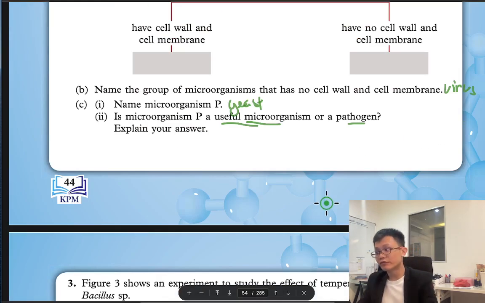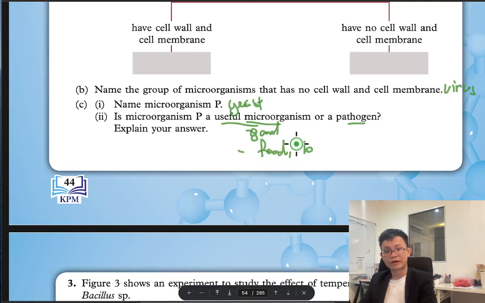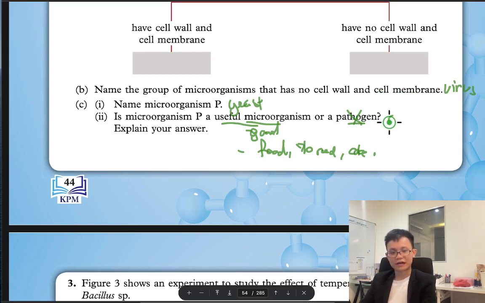Especially it is used for food production, maybe we can say used to make bread or cake, for example. Yeast is not a pathogen, okay, because it does not cause disease. Actually, it's a bit wrong, but the textbook says so, I just follow.